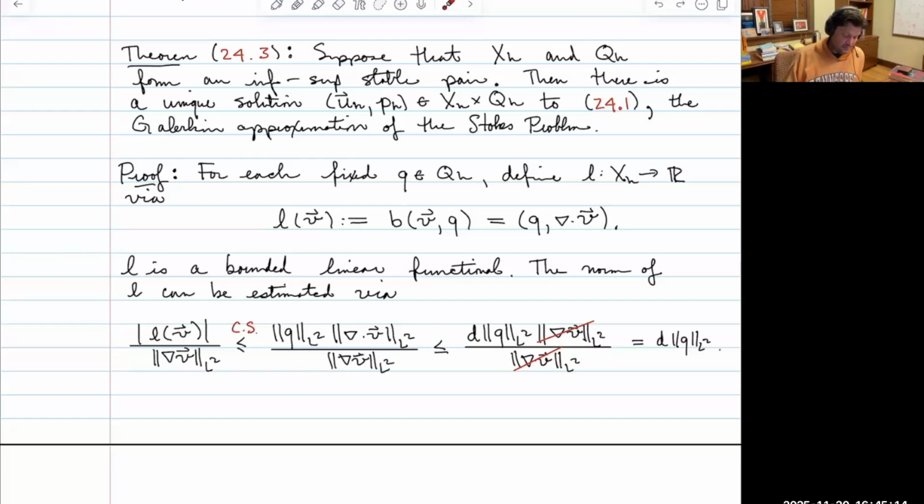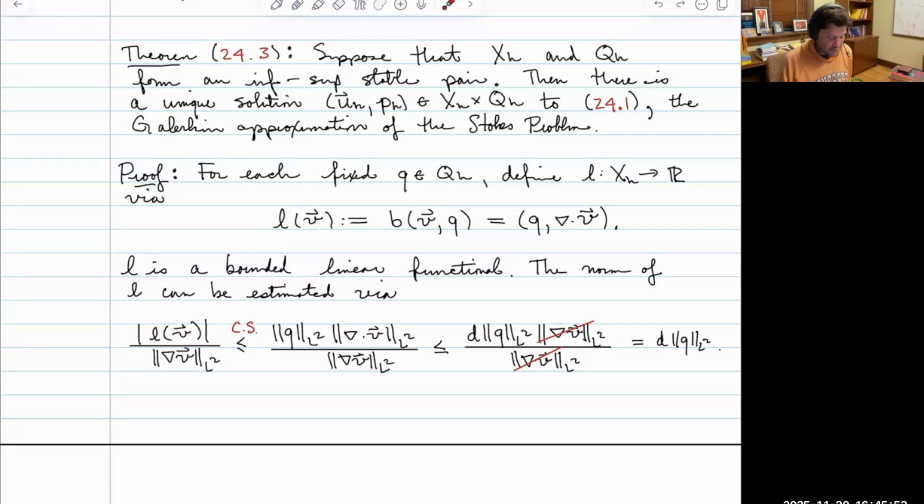So the way this proof is going to roll is that we're going to look at the Stokes problem broken up into two separate subproblems, one for the velocity and one for the pressure. And we're going to do things a little bit differently than we did for the infinite dimensional case. We're going to derive the solution for the pressure problem first, and then we'll derive the solution for the velocity problem second. Everything else is pretty much entirely equivalent to what we did for the infinite dimensional case, but I wanted to give you an in-depth and slightly different proof for the finite dimensional version.